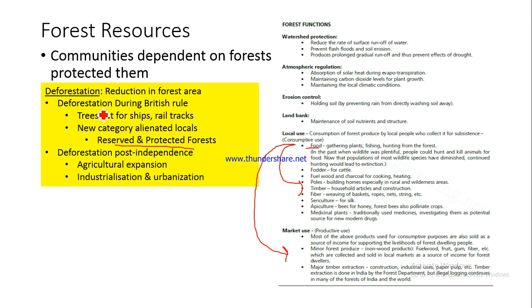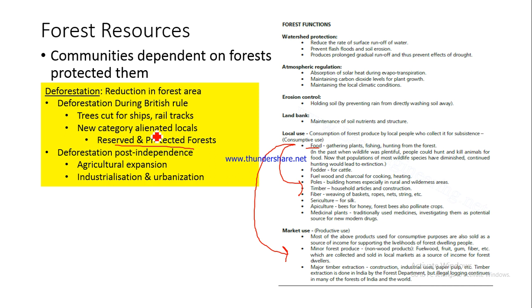Now this was one development that took place during the British colonial rule. Then after independence also, since we had a large population at that point of time, at independence we were around 40 crores, and gradually the population has now increased to almost 130 crores. So we had a number of people to feed, and naturally to feed such a large population, you need more and more agriculture production. And for that you will have to cut down the trees, you will have to clear the forest so that you can convert that forest land into cultivable land where you can cultivate more crops. So this was one reason why deforestation continued.